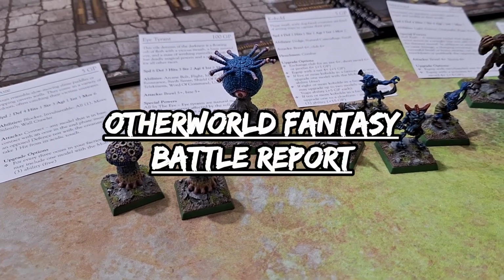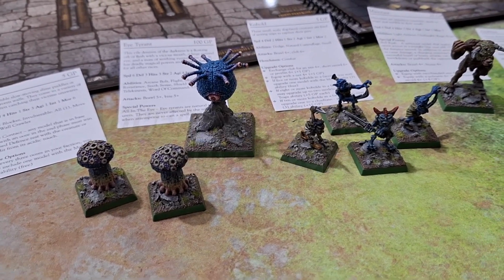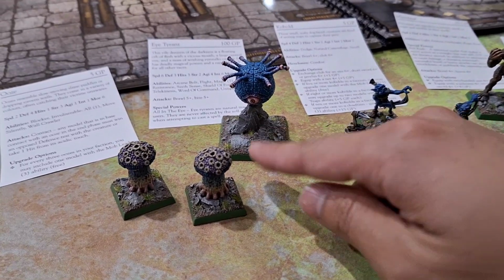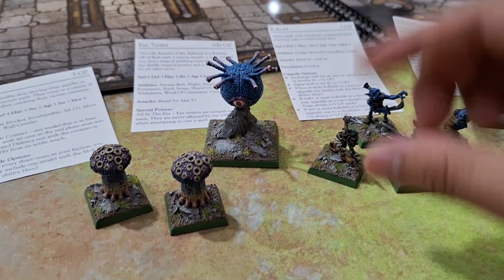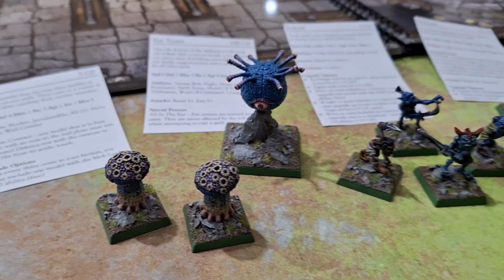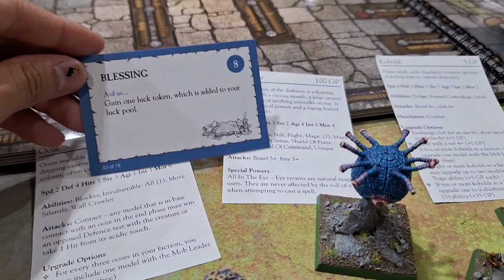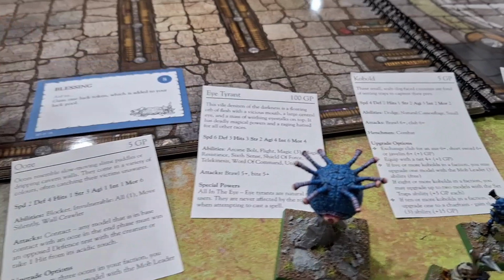So we're back with another battle report. This time I'm taking a more classical D&D force, led by this beholder. I'll call him Xanathar. He has the spell Blessing, so I get 1 extra luck token, which allows me to have +1 to a dice roll.